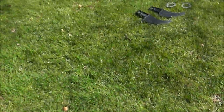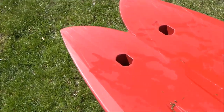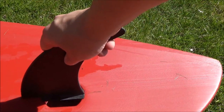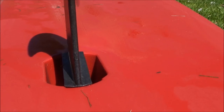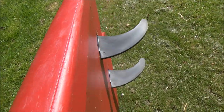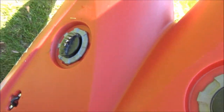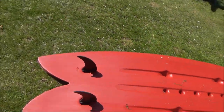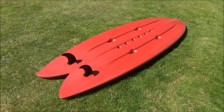Overall I like this paddleboard a lot. One criticism is that although the weight limit is 220 pounds, at around 170 to 180 pounds I often find water pooling up in those indentations. The fins make a big difference — steering and stability are much better with them installed. Without them you kind of go side to side and have to constantly correct left and right, making it a lot more difficult to go in a straight line. Moving on to the demonstration now.